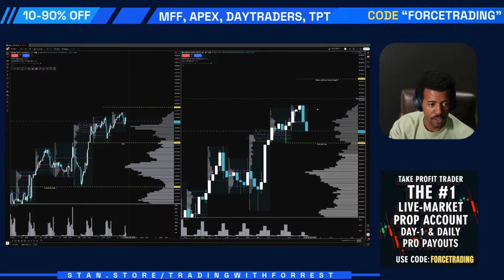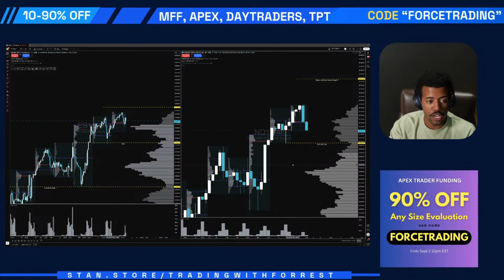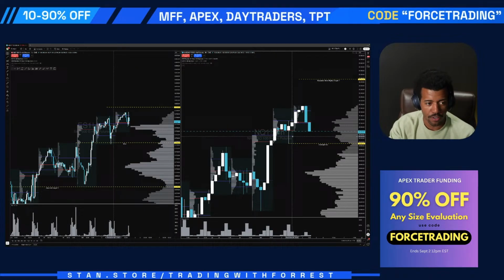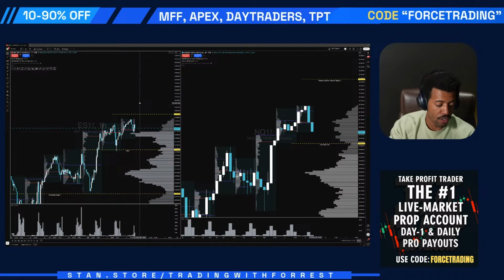Right now, the only things I'm looking at are the overnight low and previous session VAL as a good place to long. Okay, gotcha. So previous session in the uptrend, previous session VAL is a good place to long. Obviously the overnight low. We want to see how they traverse this previous session's auction though. Okay, right here, let's check the 1 hour.